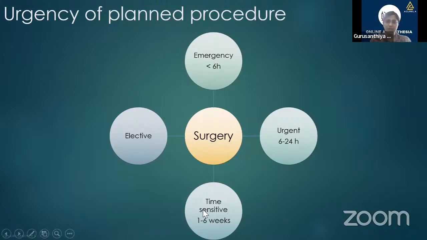Then comes the time-sensitive surgery, which you can wait for 1 to 6 weeks. Most oncological surgeries fall under this category because if they wait more than 6 weeks, the risk of metastasis may be high. And elective surgeries, you can wait for and decide, maybe a cosmetic surgery or a liposuction or a lipoma excision, anything which is not complicated can wait for a year or so.